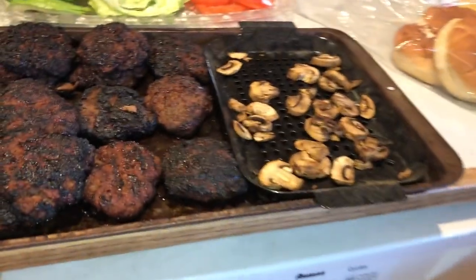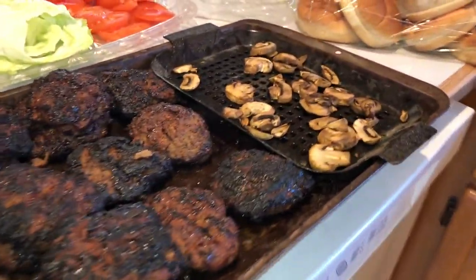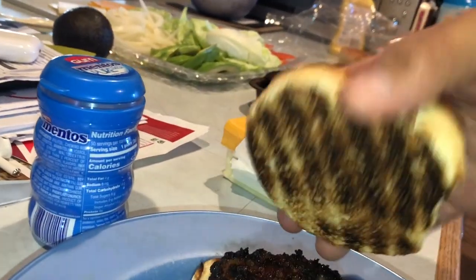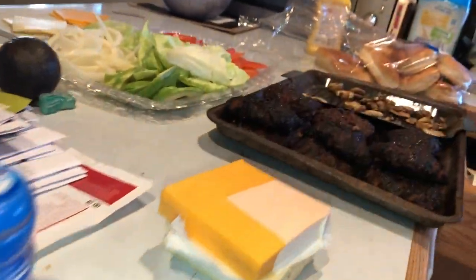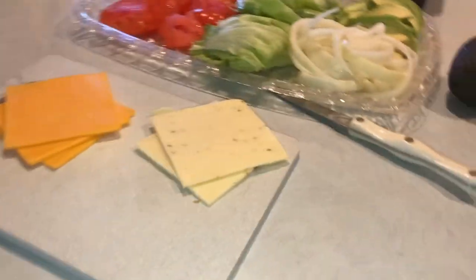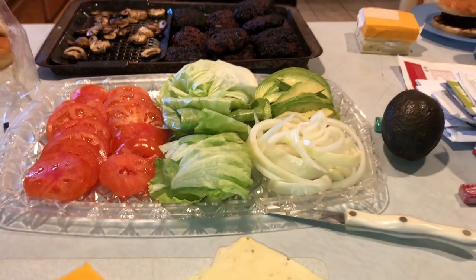All right, so here's the final end product. We got some sauteed mushrooms, burgers, toasted buns, if you like that kind of stuff. Some cheese, both cheddar and pepper jack. And then, of course, all of our beautiful fixings.